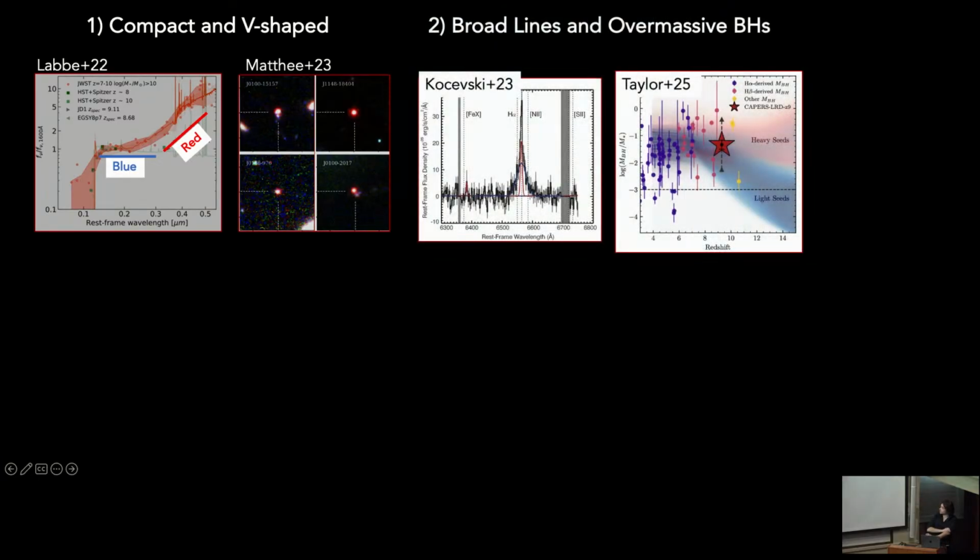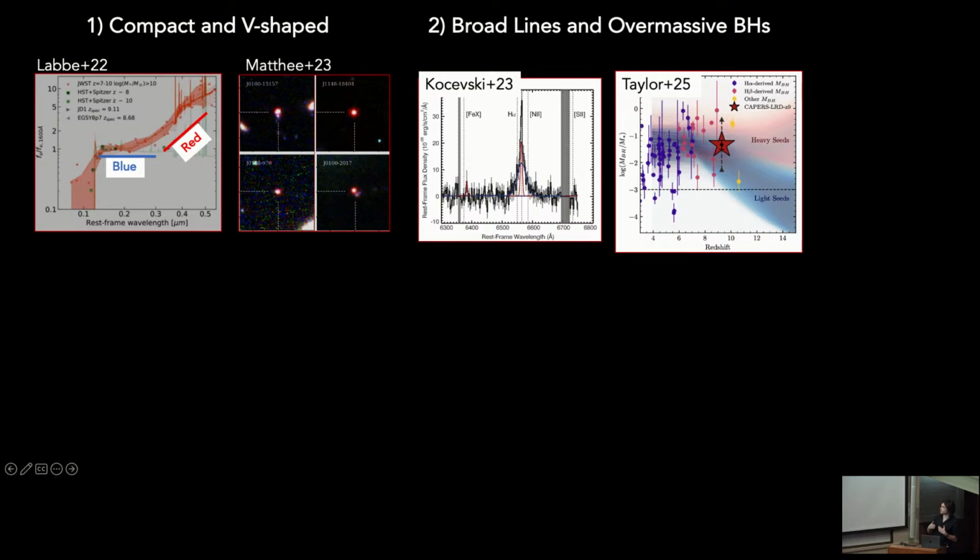And one of the reasons why we have been struggling with the interpretation initially is because of these breaks being misinterpreted as massive galaxies at high redshift, right? Very quickly, spectra started emerging for these things, and we saw that they contain broad permitted lines, which is a signature of an AGN. So then we started thinking that, okay, LRDs are dusty AGN, right?